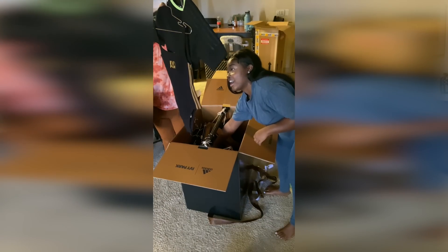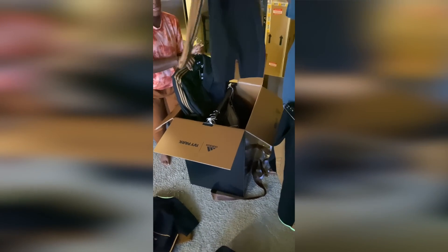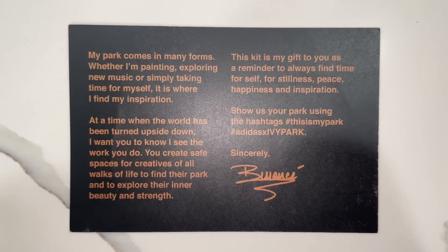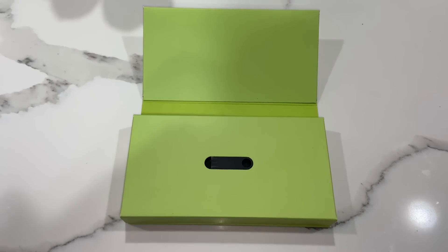Inside the box we have shoes, accessories, bags, beanies — it's just a whole lot. We were so overwhelmed, like there's more, wait, hold on, there's more. She basically sent us two of everything. It has a booklet of her styled in the clothes, a thank you card personally signed by her, and also this VHS-style packaging with a USB you hook up to your computer. We saw the video — she calls it 'Bay Aerobics' — it was a concept video she did, very entertaining. The whole package is just phenomenal. She's such a creative genius.